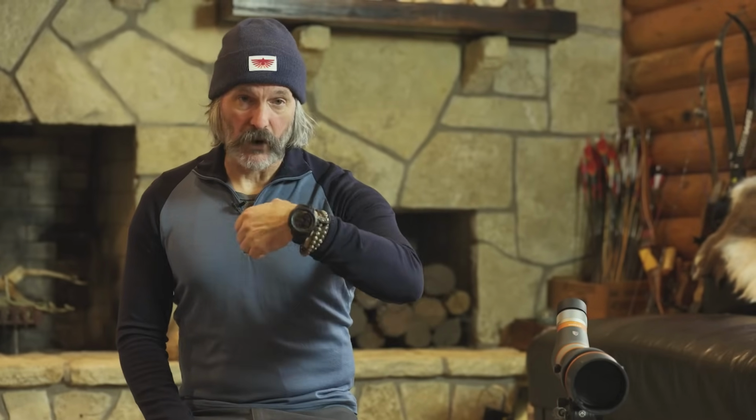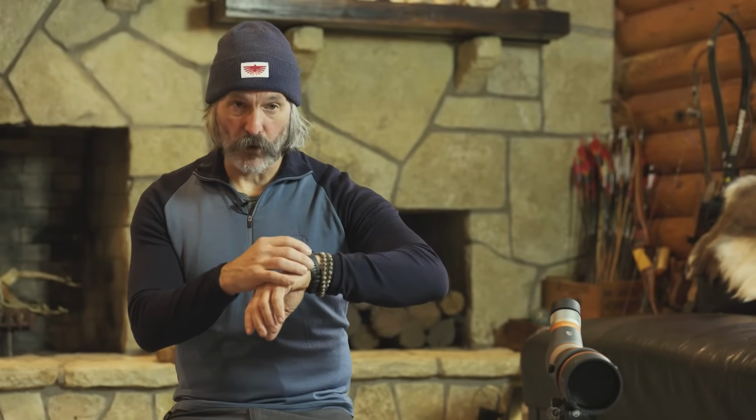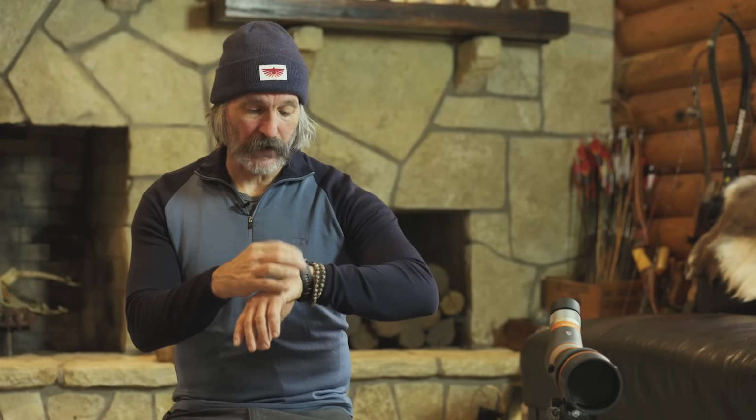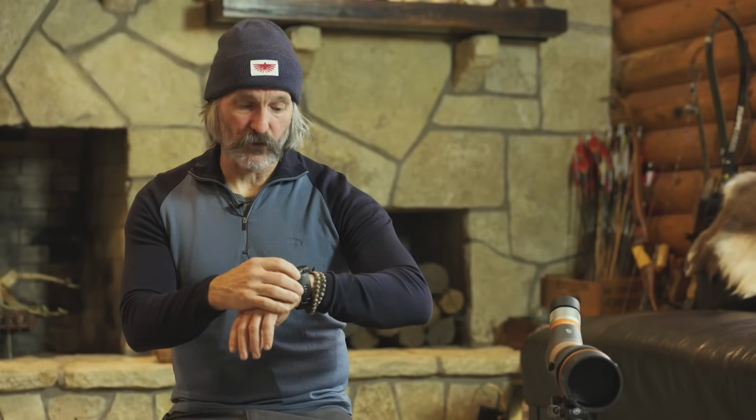But the face of this watch is solar. And even when I charge it, when it's charged full, it's 40 days of power. And so I won't even need the solar on the average length expedition that I'm taking. But I noticed in Alaska this year that I was wearing this, that I wasn't losing a day of power. And I had one singular day where it was really, really bright and sunny, and I made sure to keep the watch out of my jacket or out from underneath my sweater while I was hiking. And I noticed my power grid actually went up a day on that day. So very, very functional system.